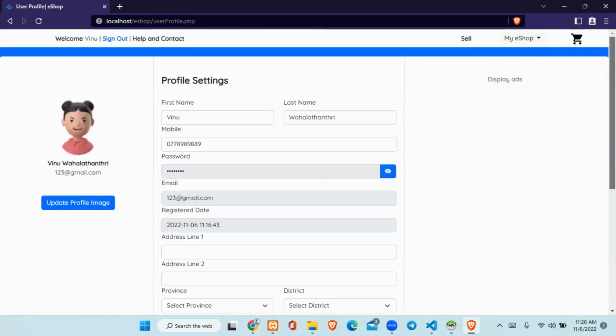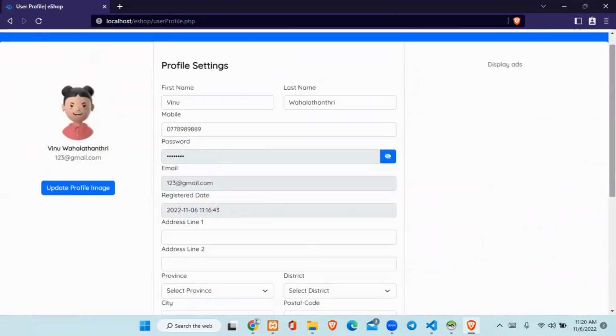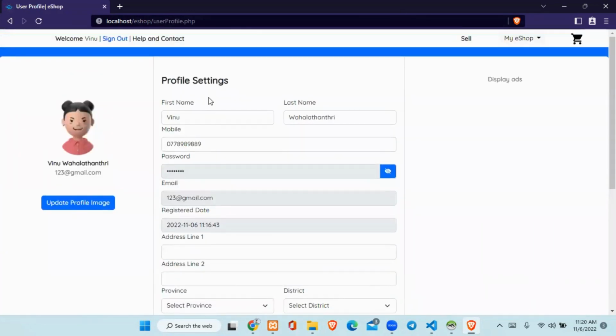Okay, so this is the design of my profile page. We talked about the design of this page in my previous video. In this video, we'll be talking about how to update profile settings. So let's begin. Y'all can see that there are some text fields that we can update and there are some we cannot.